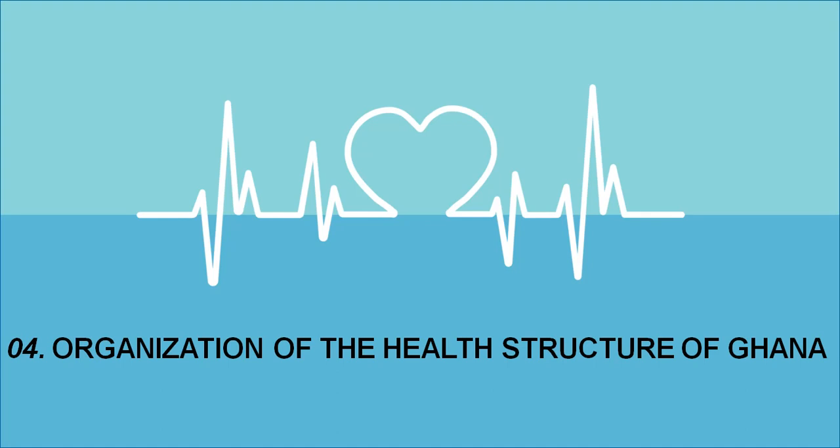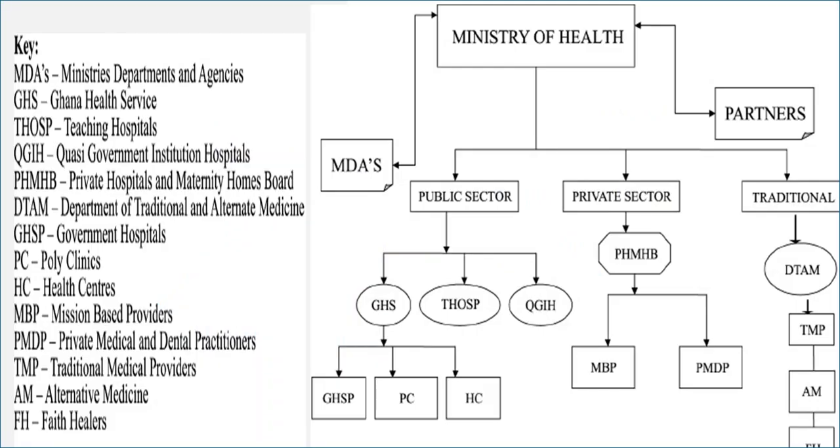Now let's get the fourth one. That's the organizational structure of the health service in Ghana. We have the Ministry of Health. The Ministry of Health normally has partners. It could be USAID and other foreign partners that support our Ministry of Health. Then the Ministry of Health has the MDAs, that is, the Ministries, Departments and Agencies: the Pharmacy Council, the Ghana Medical and Dental Council, the Nurses and Midwifery Council all form under the MDAs. In fact, the Food and Drugs Board is under the MDAs. Okay, so they are the ministries, departments and agencies. They are all under the Ministry of Health.